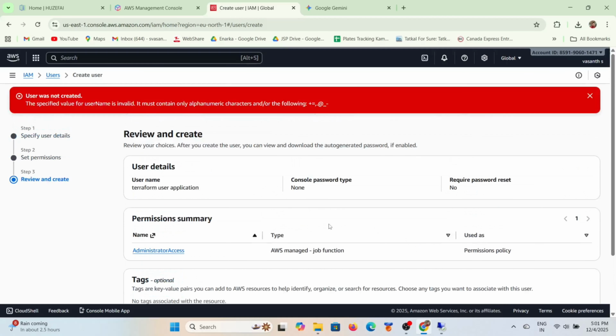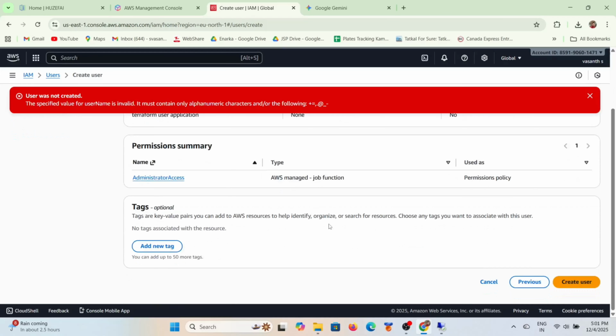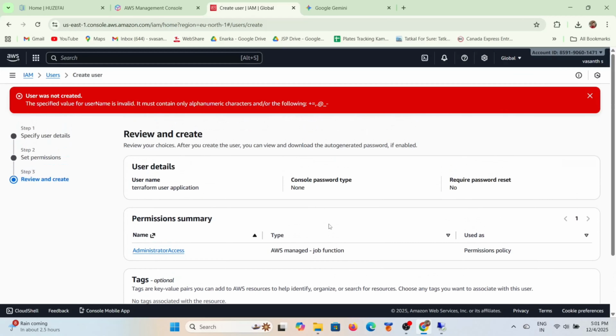Actually, there is an error: the user was not created because the name which I gave has some spaces, so it should not be present. So I'll cancel this and rename it. I'm going to create a user again.